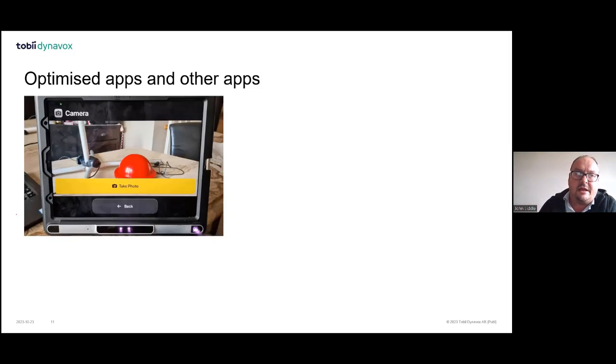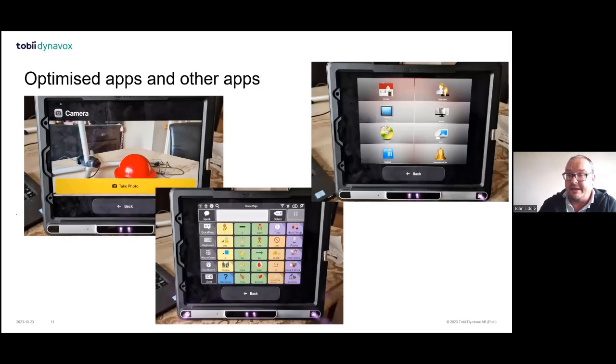When you're running a non-optimized app, such as the Housemate app that I mentioned, but also TD Snap, you'll see that it runs perfectly well, but it's in a smaller window because it needs room to include the back button. So I would suggest that running TD Snap for somebody who's working with 30 buttons on a page might go a little bit too small for that user, but perhaps somebody who needs Assistive Access is likely to be someone who's using TD Snap with fewer buttons on the screen.